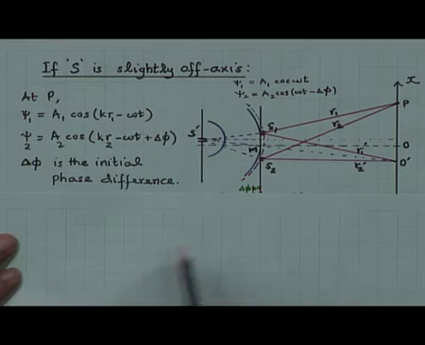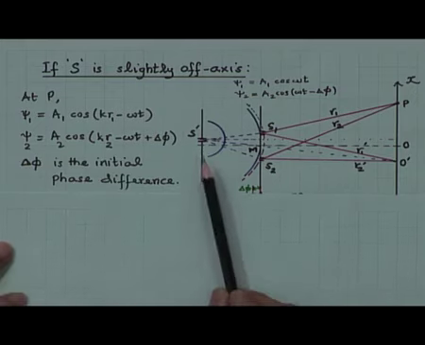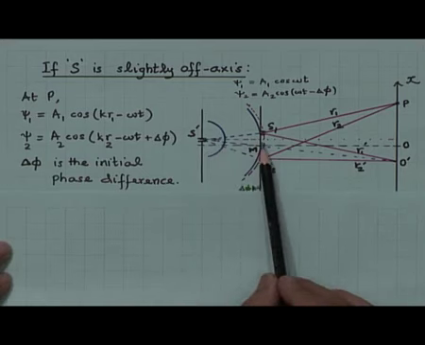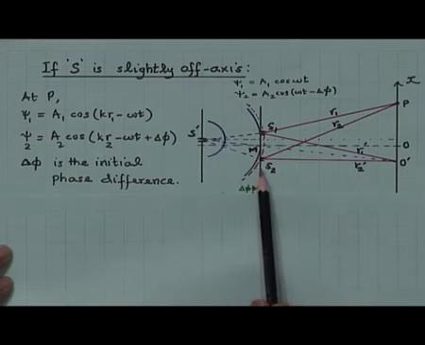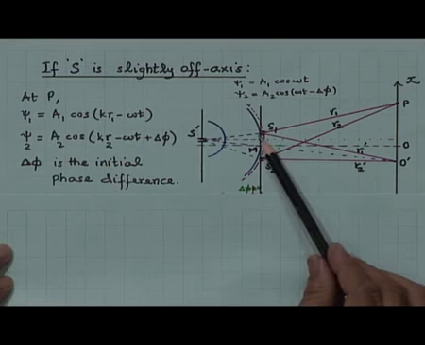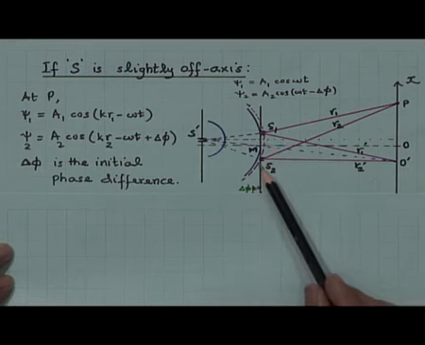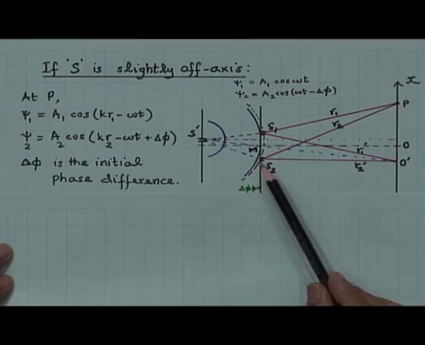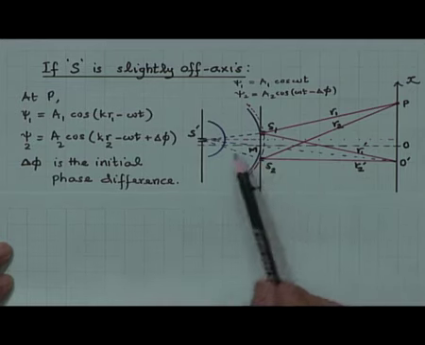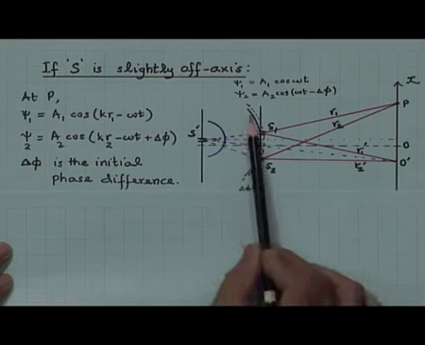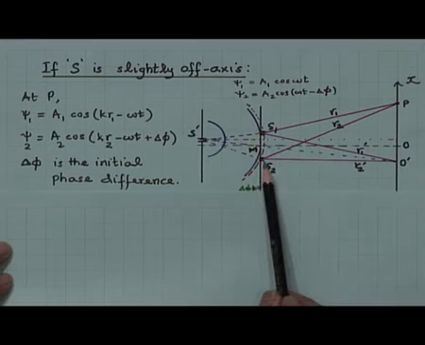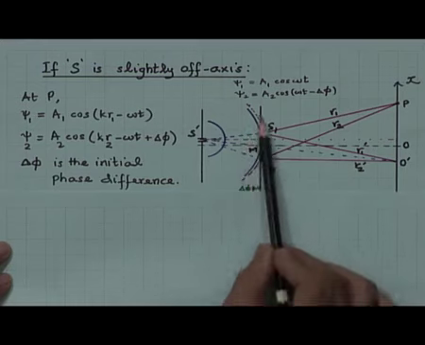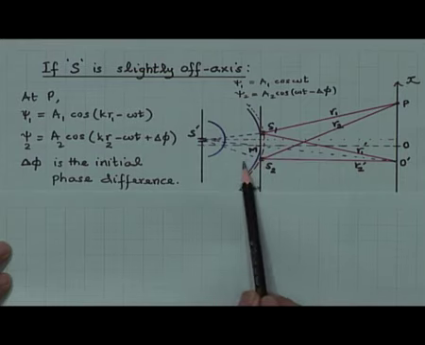In terms of the wavefront, what we note is that when the blue wavefront reaches the plane containing the apertures S1 and S2, the wavefront has reached the point S1, but it has not reached the point S2. It will reach the point S2 at a later time. So, the wavefront here has reached S1, but it has not reached S2. It means the wavefront here is lagging in phase.